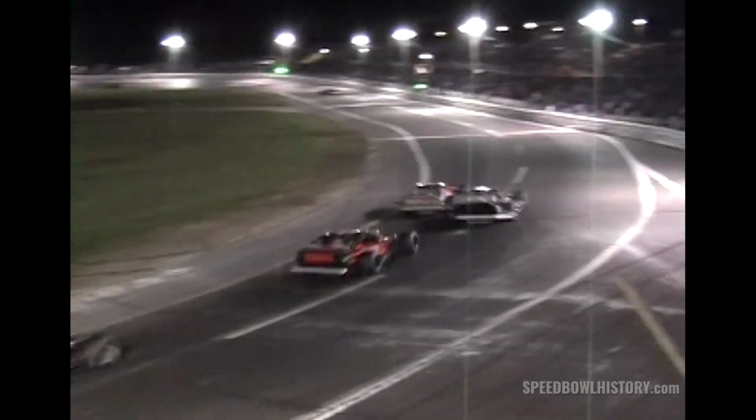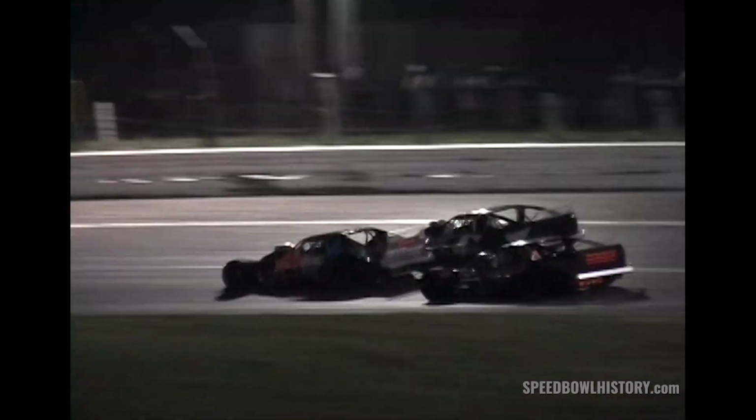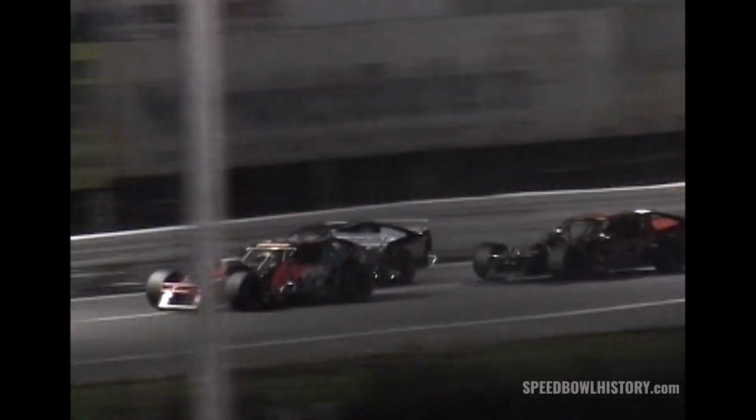Rambunctious Ron Juhas, the numbers cruncher, moving in on the outside. Keith Rocco has a shot. 2 laps to go. 4 cars can win it. Juhas on the outside again. That's where he's been for the last 2 laps. Looking for an energy surge, making his way down low is Keith Rocco. It's a tale of 3 cars.